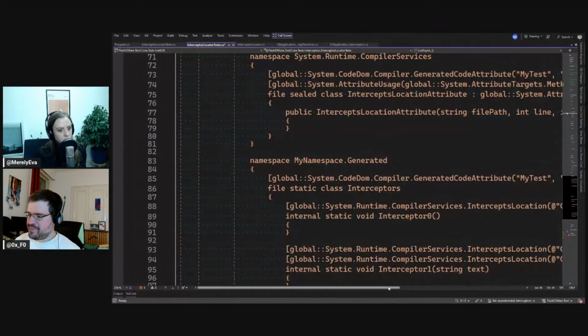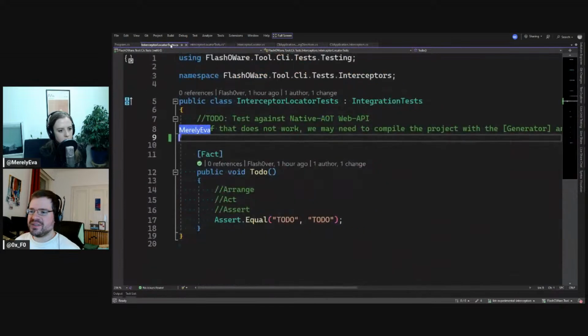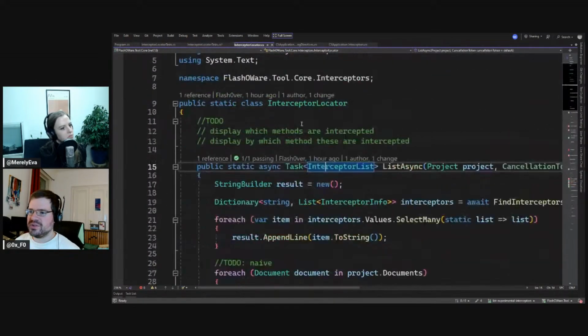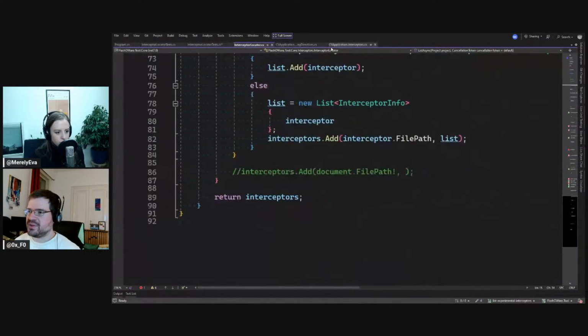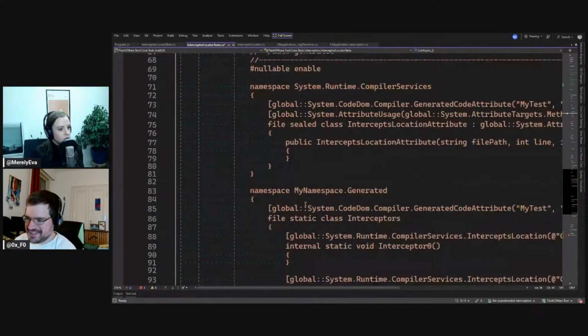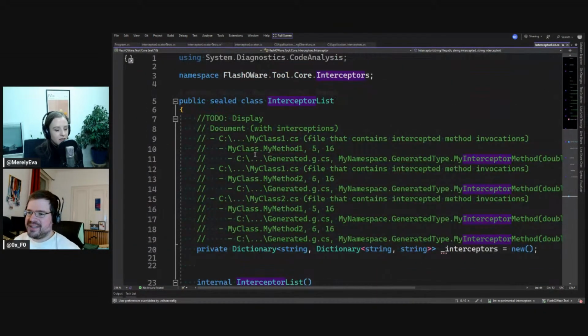I guess let's take a look at the test. Where's the test? The code. There we go. Okay. Where do we have this? There it is. So we have my class.